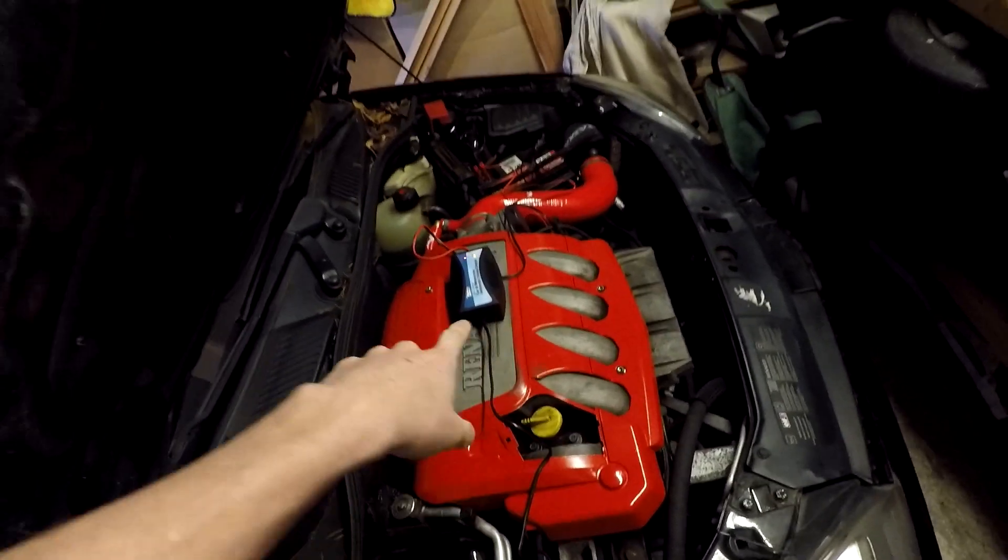I'm on my way to MS Custom Engineering to see Max and get my inlets done. I'm also going to ask about pricing for enlarged throttle bodies and painting the engine mount and cam valve cover. I can see the engine mount off the side of the engine cover, so I probably do want to get that done. Whether I go for porting and gas flow on the throttle body or enlarged to 64mm, I'm going to see what he says about price differences. He wants to keep his workshop private, which is fine — you can find him on Facebook and Instagram.